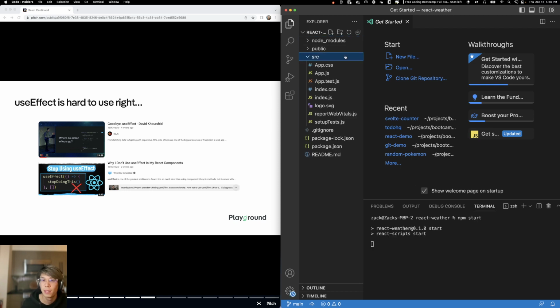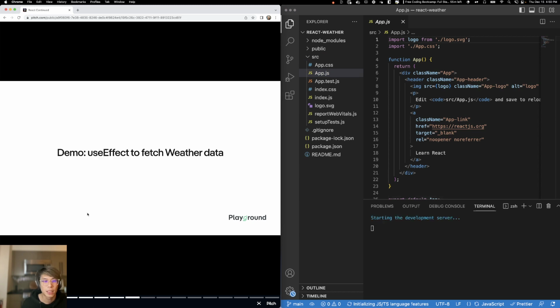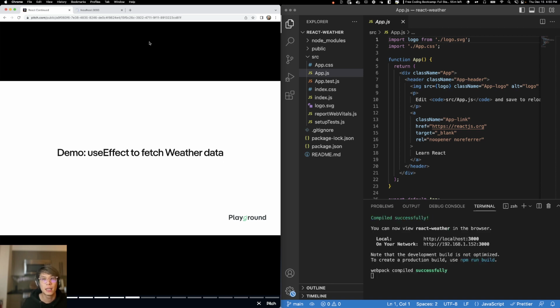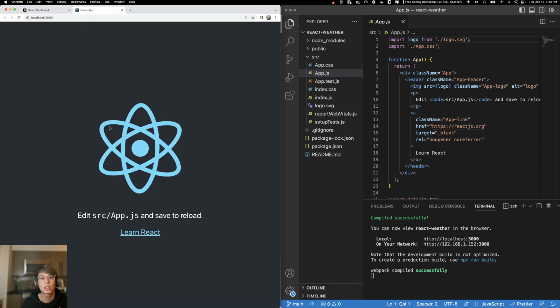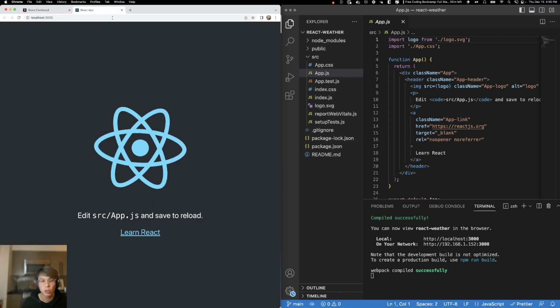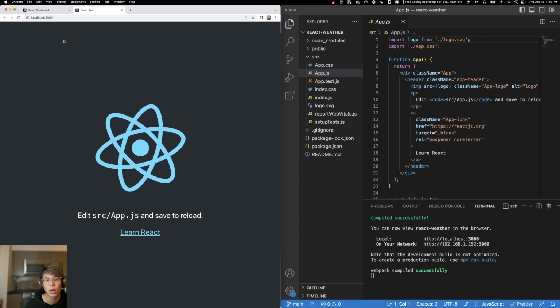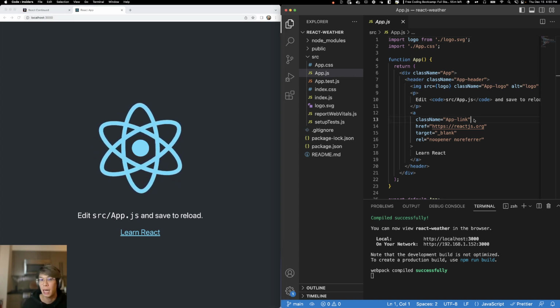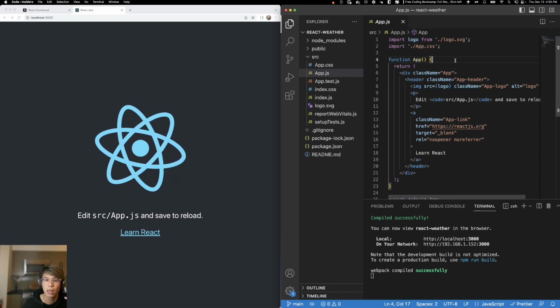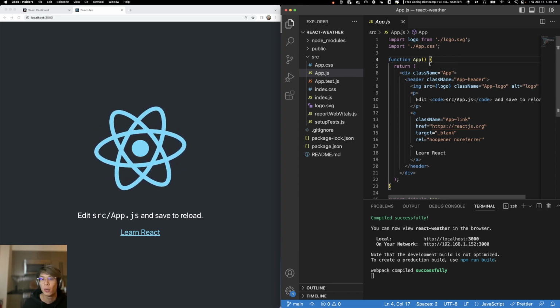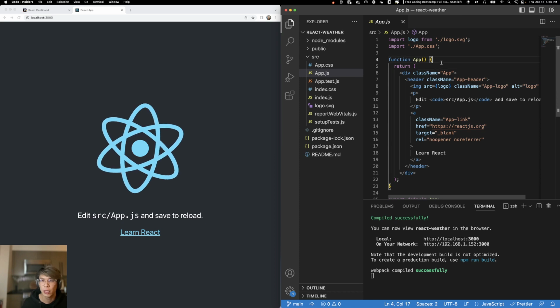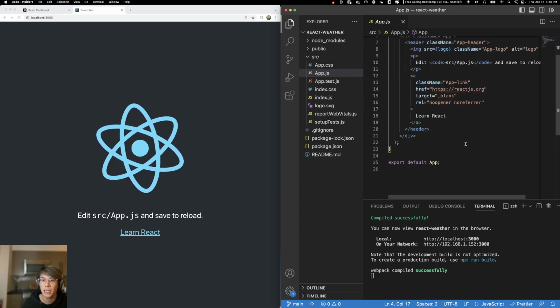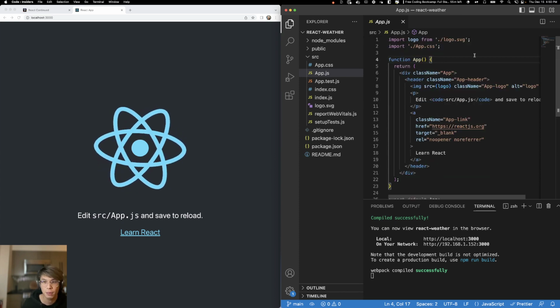Just spin that up. And what I'm going to do is, let's go back to the slide. So I'm going to demo how we can use useEffect to fetch data, right? Basically, as soon as a user visits our app, so as soon as they go to the page, localhost:3000 or whatever, we want to fire an API call. So useEffect is what is going to do that for us. So in my App.js, I'm just going to do it in App.js for now. Remember, this is all the boilerplate code that Create React App ships with.